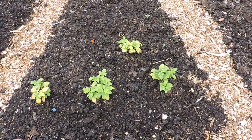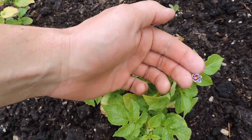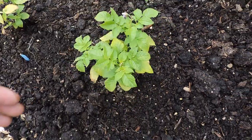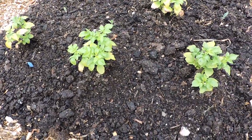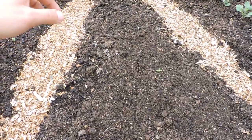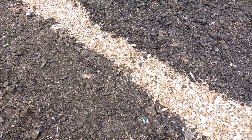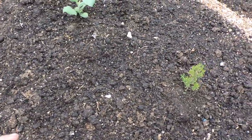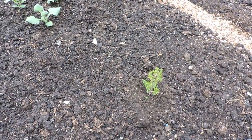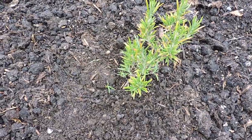These are some Canarian potatoes. You can see there is already a little flower here. These are lovely, a different, lovely color, like a pink purple. I'll show them to you when it comes to harvest time. This is a bed of radish and self-branching celery. And here we have a lettuce variety called Year Round. And this is another rosemary bush.